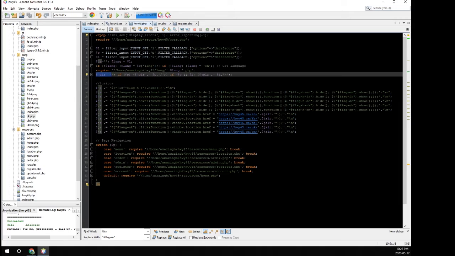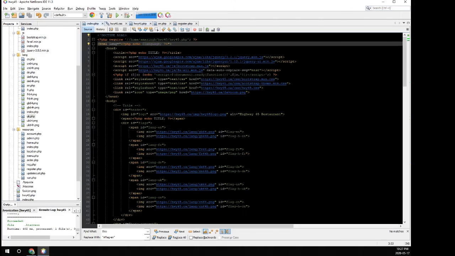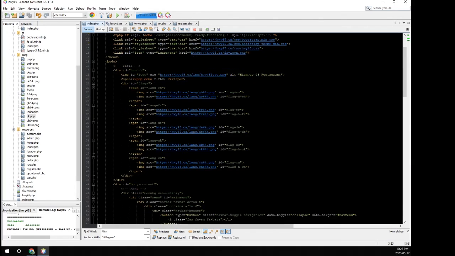Through this first line, this first script, anything with an ID of flag-h- will be hidden. On our index page, the H or the flag-h are the hover ones. So we have two images within each of these spans.